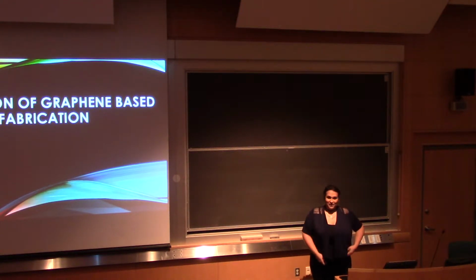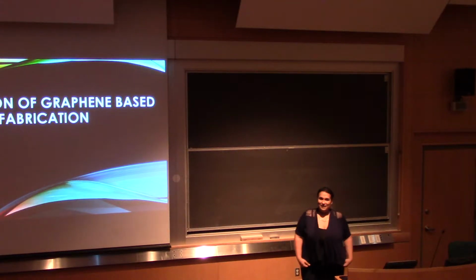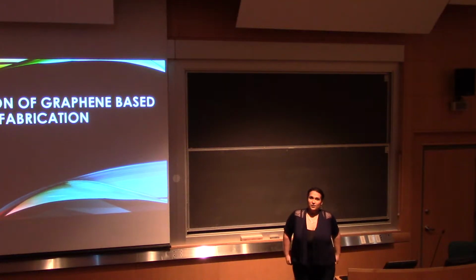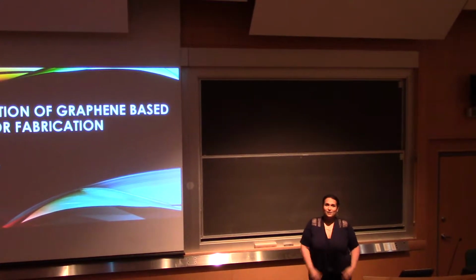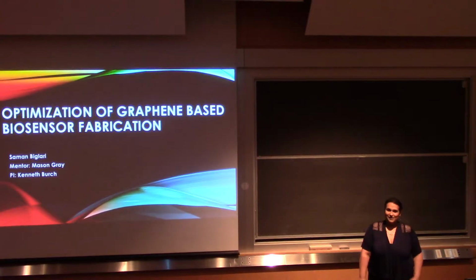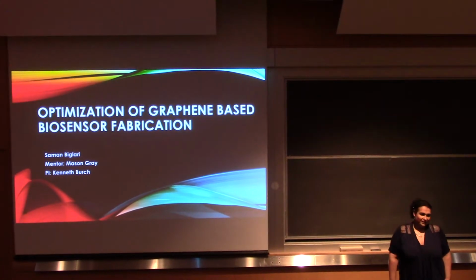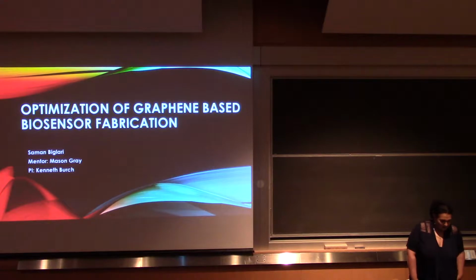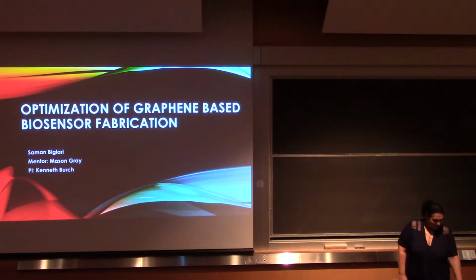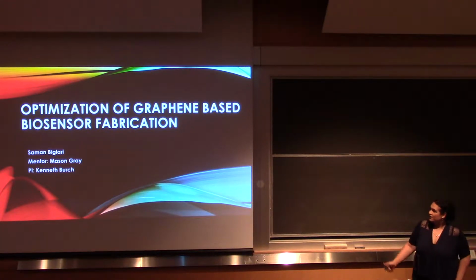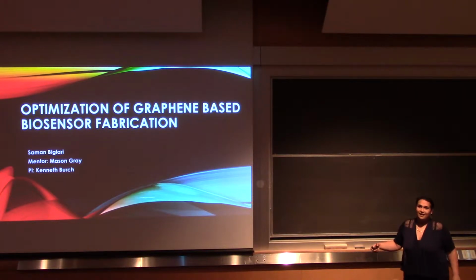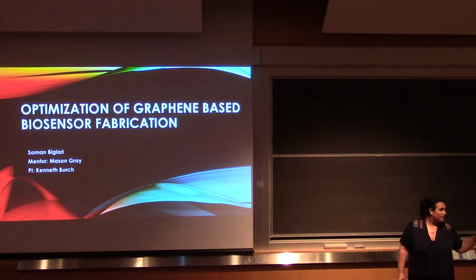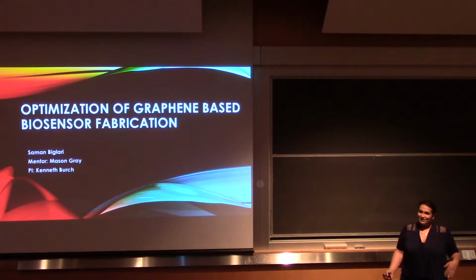So I'd like to start by introducing myself. My name is Biglari, and I'm a student at the University of California, San Diego. This summer, I had the chance to conduct research here in Boston College with Dr. Kenneth Birch and Mason Gray. The title of my talk is the optimization of graphene-based biosensors fabrication. This is basically a continuation of my peer Dennis's talk, and I'm working on the physics part.